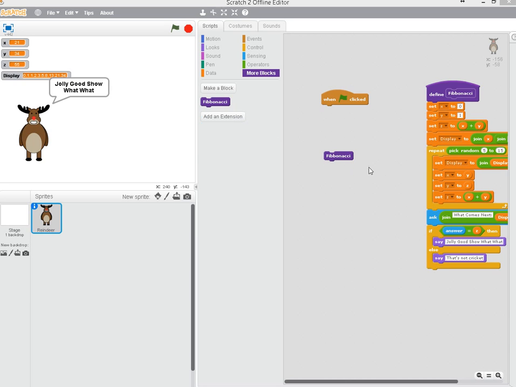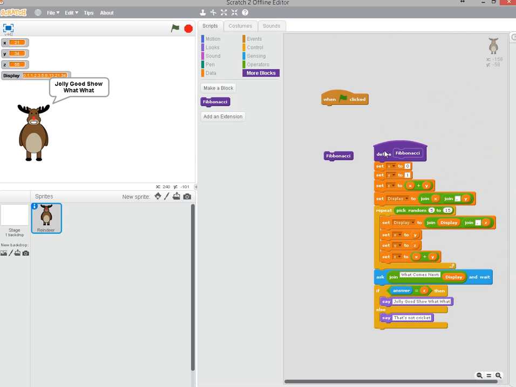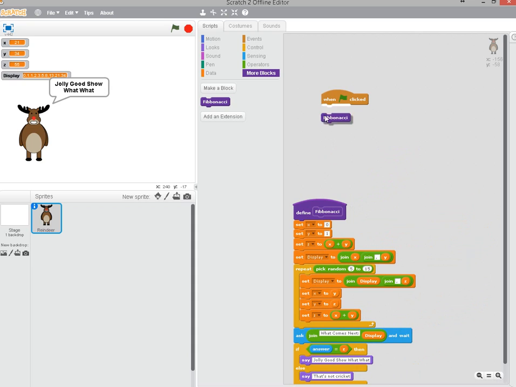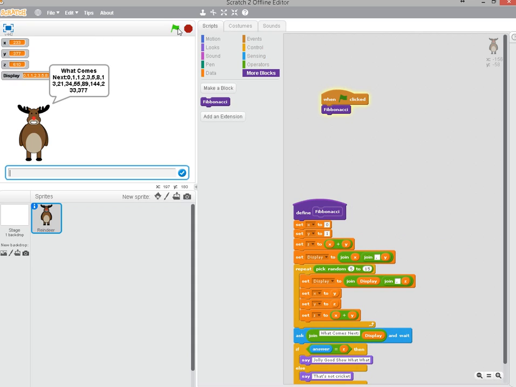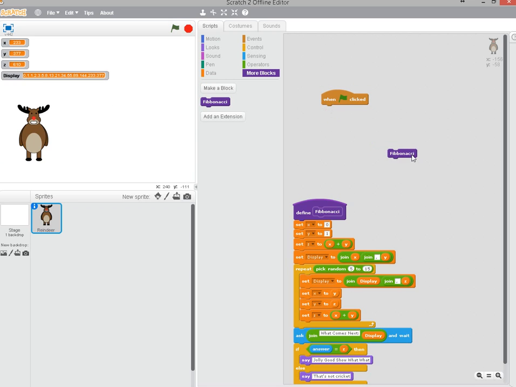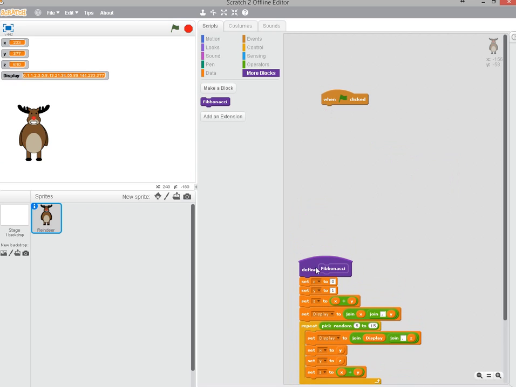What I've done here is we've now created Fibonacci as a block. So I said make a block, and I put Fibonacci as a block. So if I wanted to call Fibonacci, I just go green flag and it'll call Fibonacci. But I'm not going to call Fibonacci right now, but we've got that as a block and it's saved under this same Scratch file, which I'll save somewhere on the shared drive.